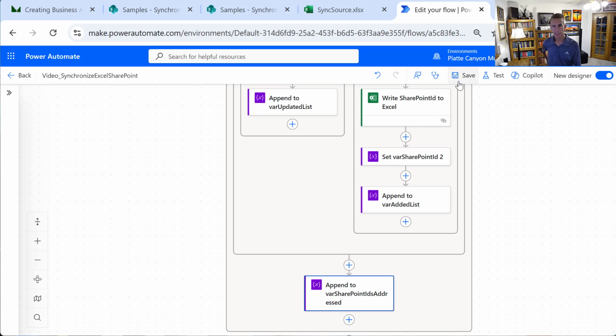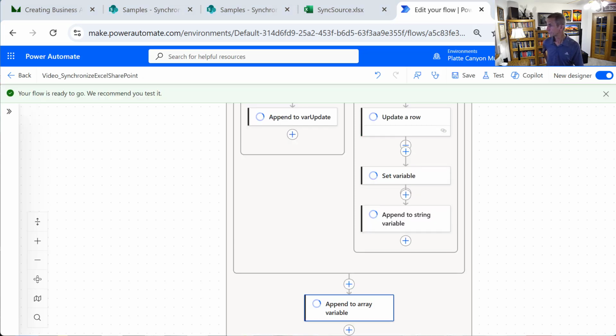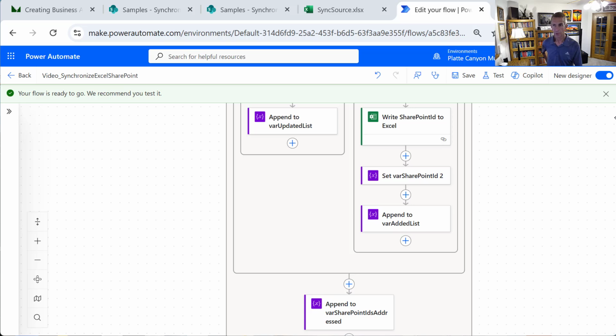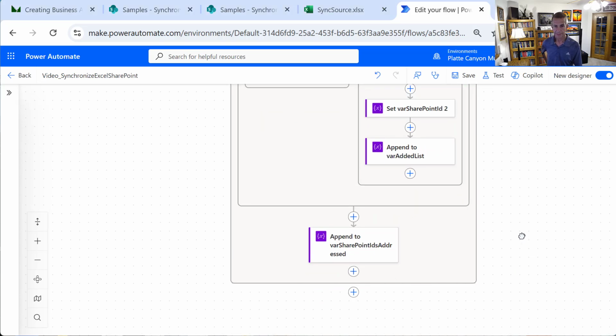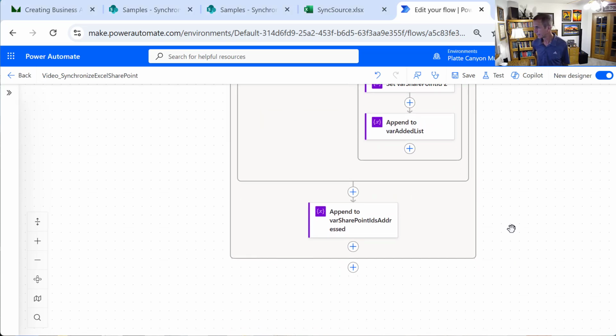All right, so let's save so far, see if we have any problems. All right, so far so good, but we're not going to test it now because it's easier just to test this all the way through. So what we want to do now is figure out how to delete something that's been missing. So again, we put everything in this array. So if we have nothing that's gotten deleted, then we need to check it.